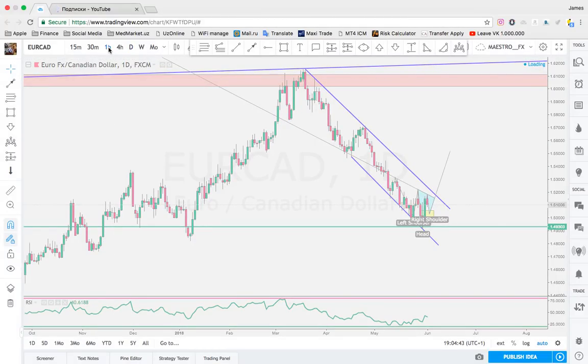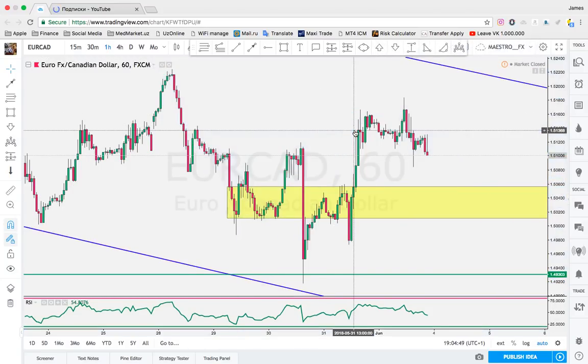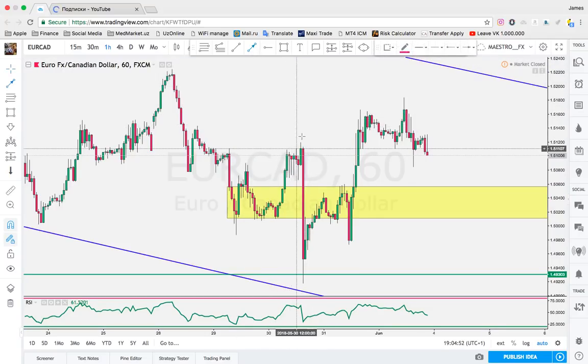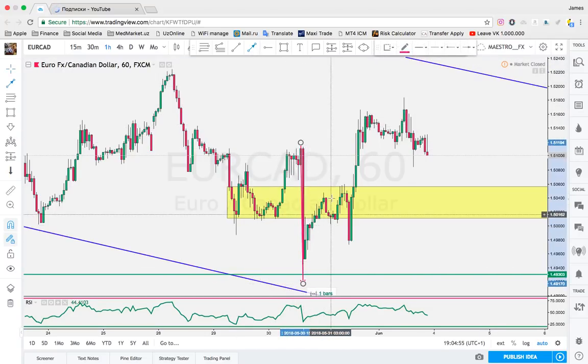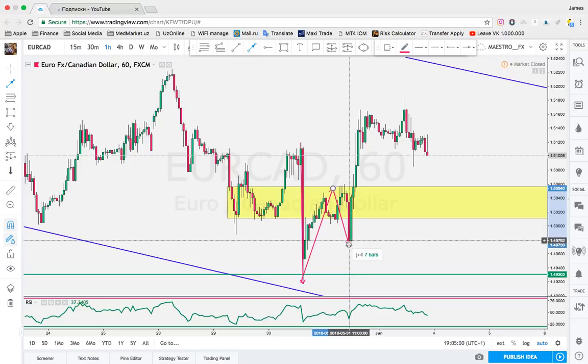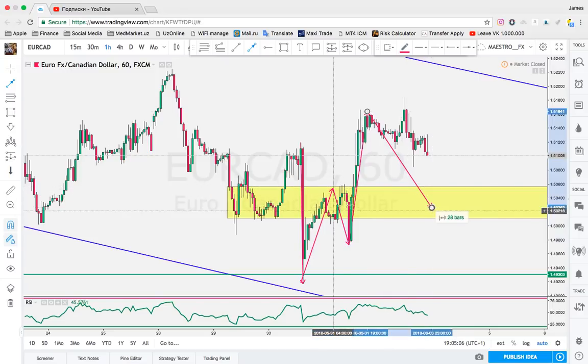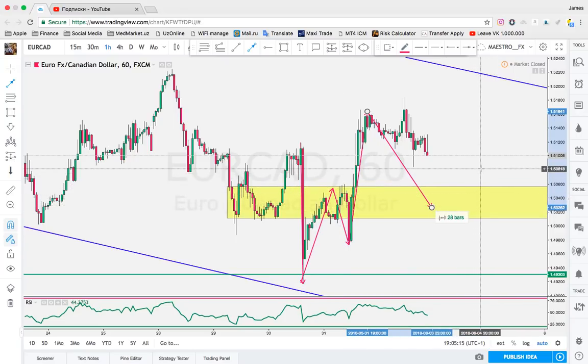look into H1 time frame. Oh my god, look at this, dude. On every time frame we have clear pattern confirmation signals. First bottom, neckline, second bottom, break above the neckline, and now if we push back to test the broken neckline of the double bottom pattern on H1 time frame, yes, around this kill zone at 1.5011 and 1.5056, if we spot any kind of bullish pattern confirmation signals, we can already look for buy opportunities on this pair.